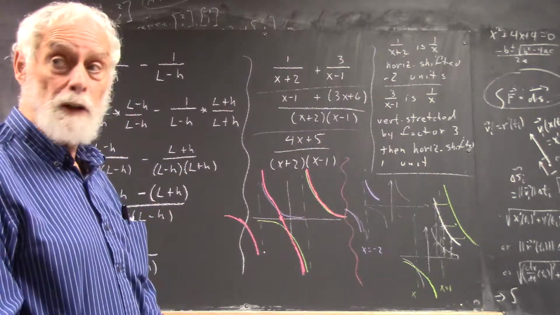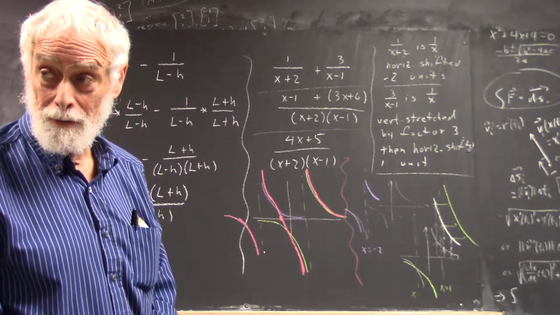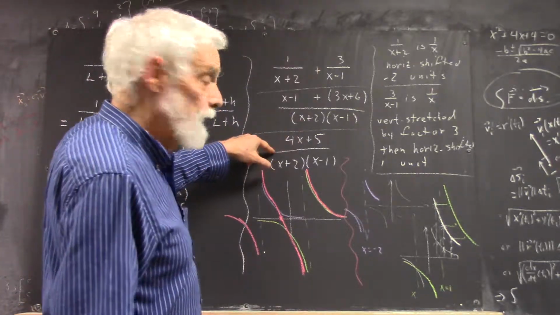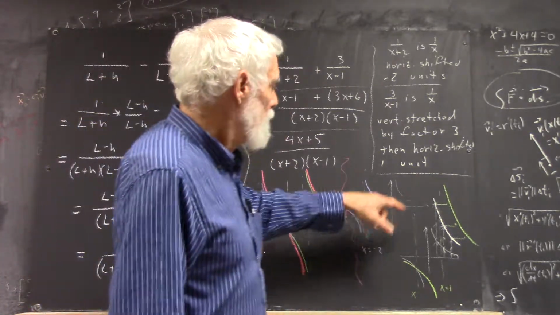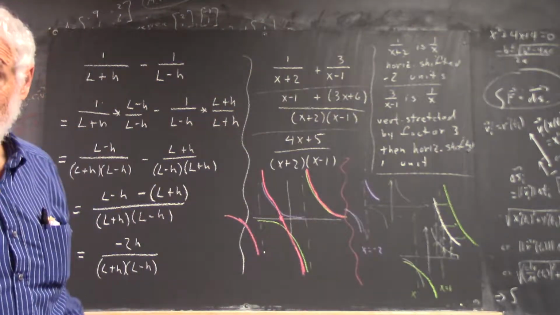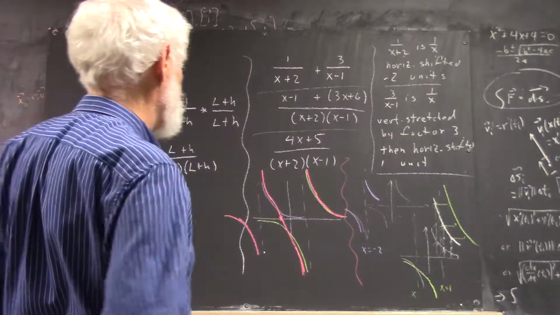Does that make any sense at all? Well, I want you to have the picture now and relate it to the fact that if you add these, you get this. And if you add this graph to this graph, it's going to look like this. Okay? Then we can say this. Common sense.